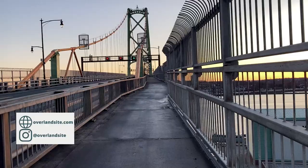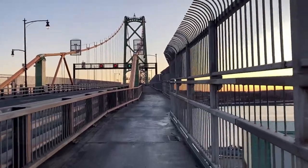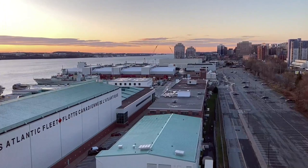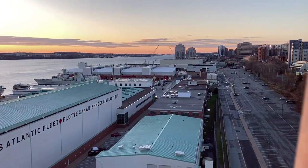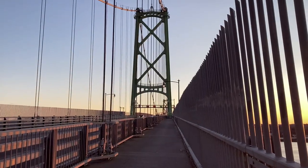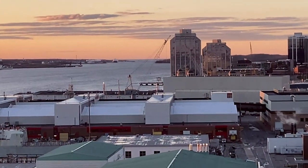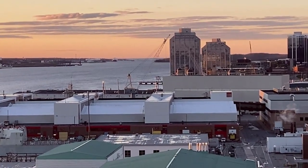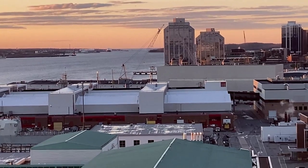On the website where we could track the vessel, I noticed that it's just outside Halifax. So I came out, we live really close to this bridge, and I came out to watch it and hopefully record it if it's around here. I can't see it right now, which is weird, but the vessel should arrive from that direction, and I was expecting it to be already visible, but I can't see it. Is it that one there on the left? It can be. It's hard to tell from here, but it could be.